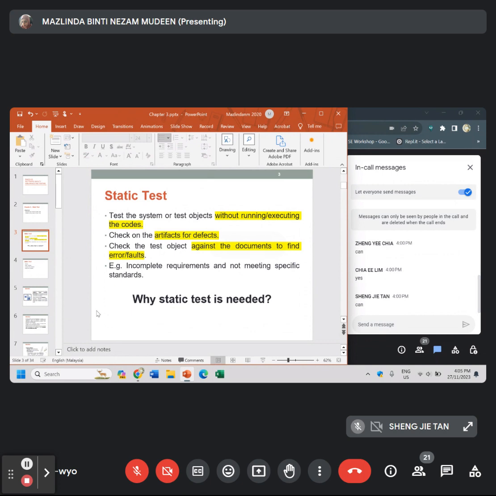Let's assume we are not using any methodology like agile. Of course, with agile we don't have much time, only two weeks, and we work sprint by sprint on very small pieces of the system. But let's assume we are working with a very traditional methodology, not the waterfall model, of course, where we produce proper documentation. In that case, why do I need static test?